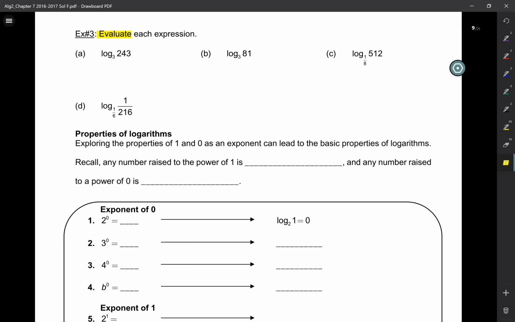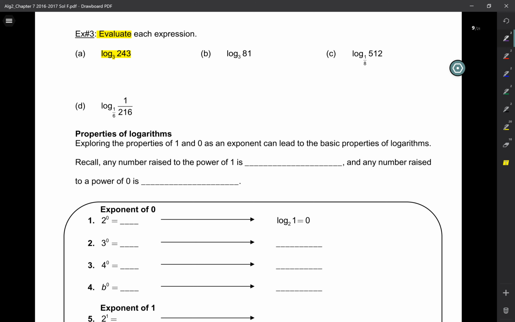Okay, so you're walking down the street and you see this on a billboard. What is it asking you? The power of what equals 243. That's it. Once you see it that way, you have no idea how simple these become, okay? So the question is, 3 to the power of what is 243?